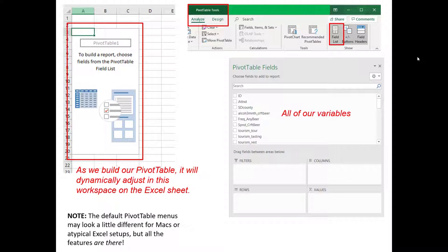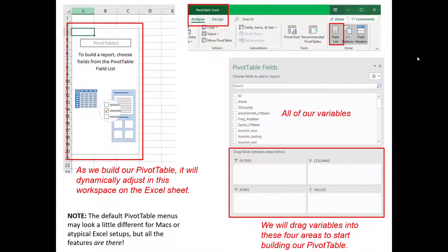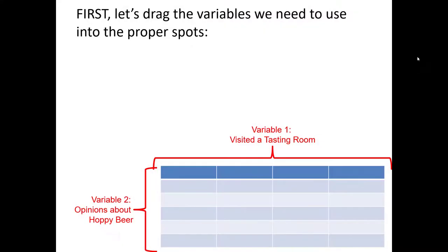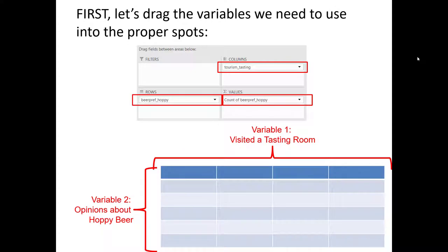The upper half of this includes all of our variables. Each checkbox represents one of the columns of the dataset that we selected earlier. We should be somewhat familiar with these names by now, right? And in the bottom part here, this is where we're going to be dragging the different variables that we need into these different selections where we build the rows, columns, values, and filters of the cross tab or pivot table that we want to build. Since we already laid out our rough game plan, what we're going to do here is we're going to grab the tourism tasting variable and place it in our columns of our pivot table. We'll grab the beerpref hoppy and grab it into the rows. And then we'll simply include the count of beerpref hoppy as the actual value. So this will give us the raw count of observations that we see. Let's drop into Excel and now execute all of these game plan steps.